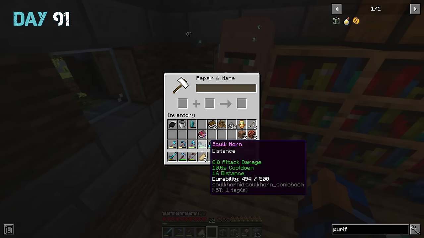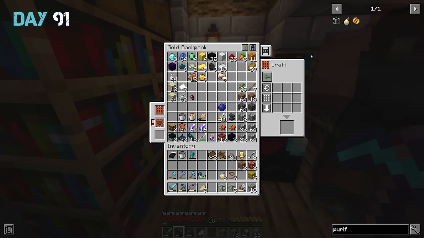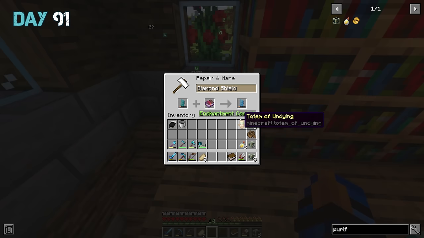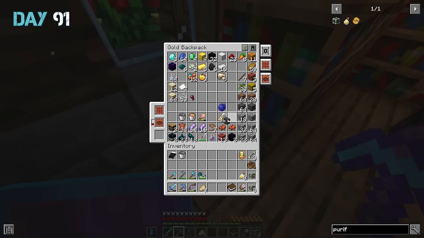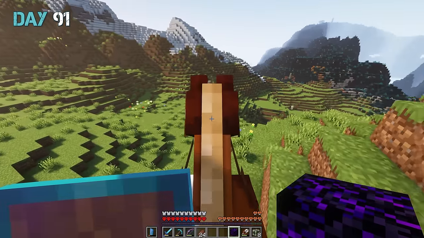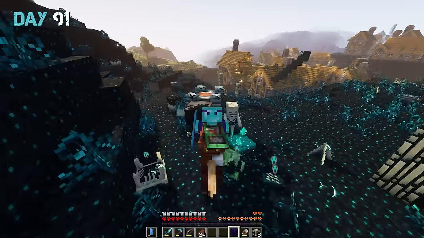First things first, though, was upgrading both my boots and my pickaxe so I'd be able to harvest things a little bit faster. Realizing I had to infect another bit of crying obsidian, I threw some unbreaking on the shield, considering I didn't have any diamonds or anything else left to repair it. I was pretty spent at this point. But I headed back up north, going to plop down the crying obsidian and kind of taking this stupid route, I'm not gonna lie.